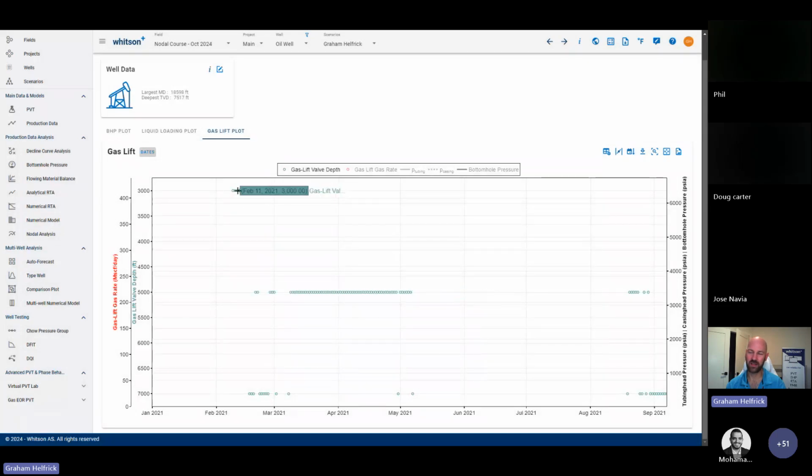So we started quite shallow. Later we got down to a deeper valve. There was a shut-in, and it looks like now we're finally down at the bottom valve. Okay, so this is pretty handy just to toggle through. If we had lots of wells with this done, you could just click next, next, next, and you could see this result. Okay, I'll just hit pause and see if there's any questions coming into the chat window here.